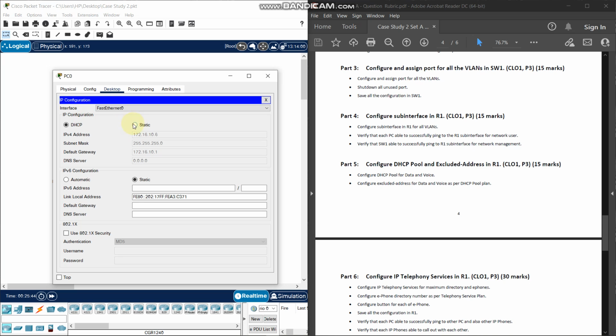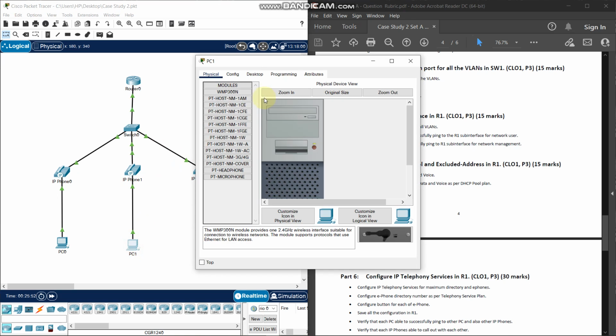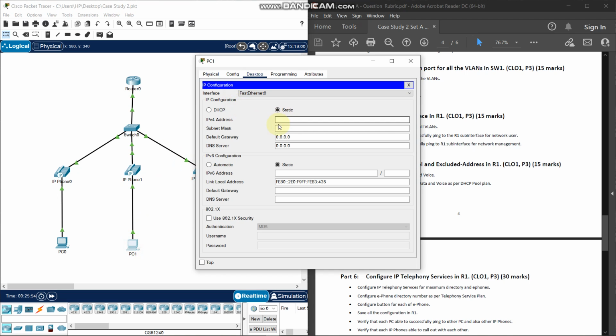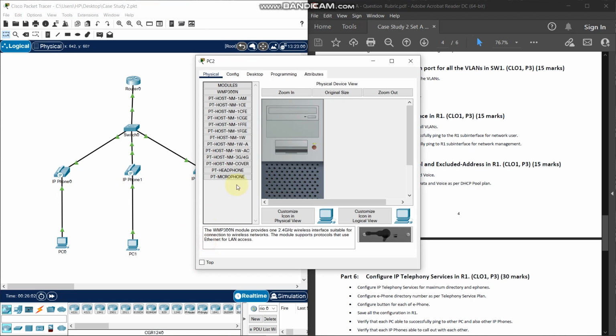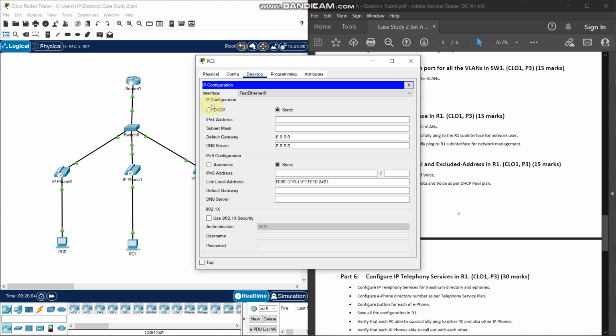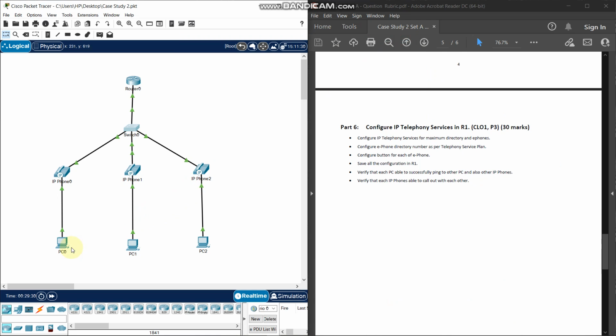Configuration, and switch to DHCP, and the DHCP was successful. PC1 we switched to DHCP and it was successful. PC2 switched to DHCP and it was successful too.